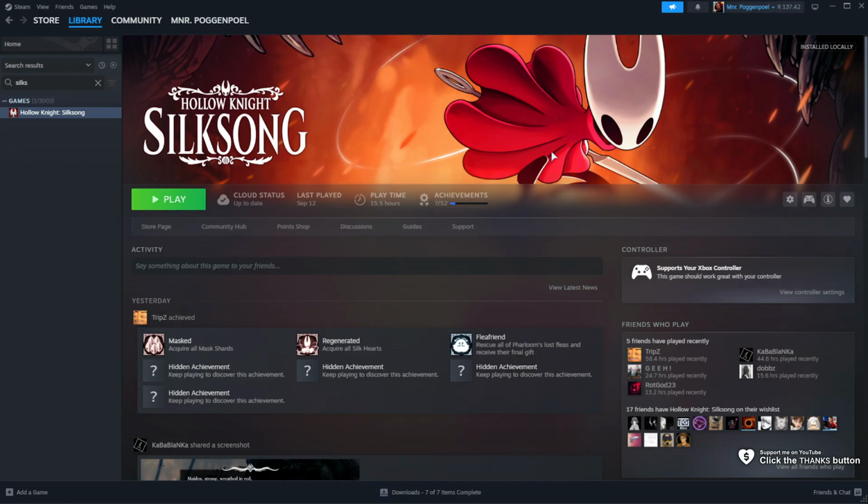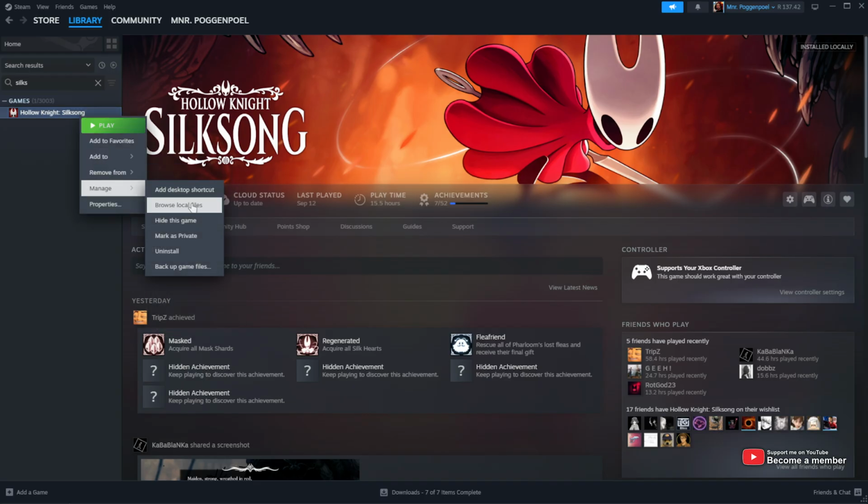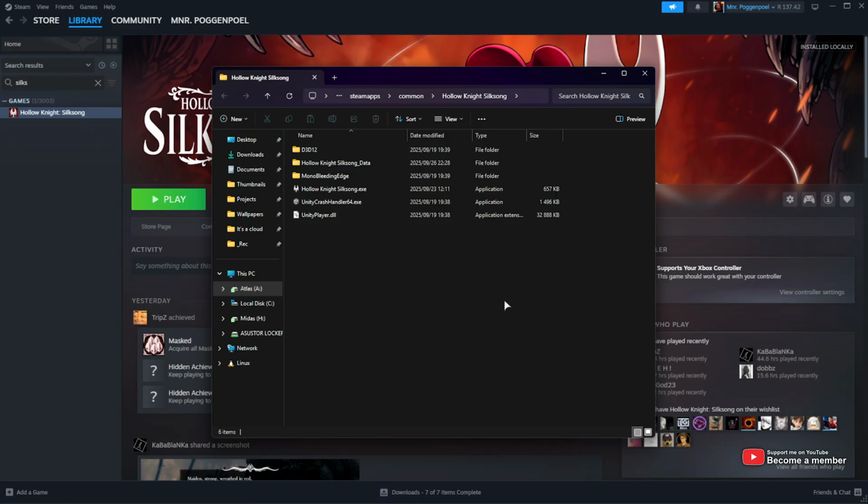So, first of all, the Steam version is the easiest place to mod. You might be able to mod on other platforms, and the steps should be somewhat similar. You mainly need access to the game files. Right-click the game on Steam, hover over Manage, and choose Browse Local Files. Here's where we'll be placing mod files we download and things like that.